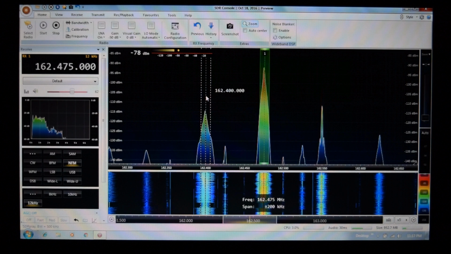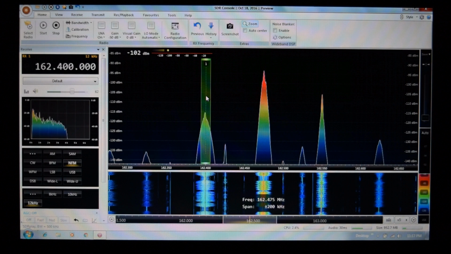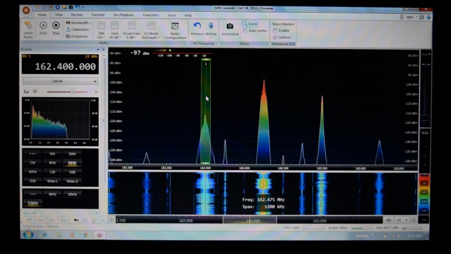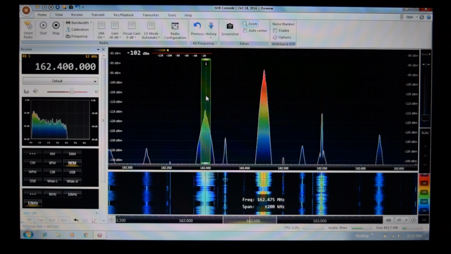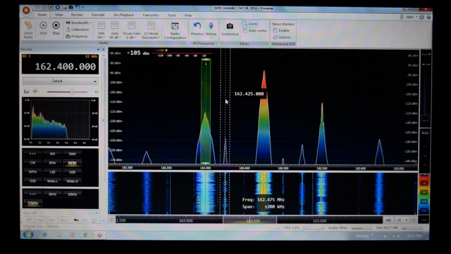So now here's another one. I'm going to click over here. Almost sounds like there's 2 stations coming in at the same time there. Here's a weaker one. I'm going to see what that one sounds like.